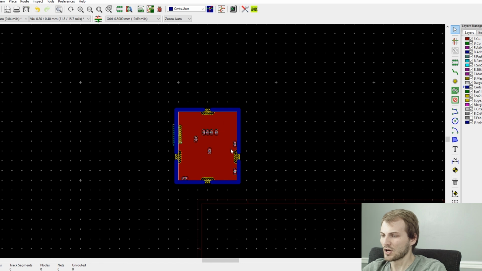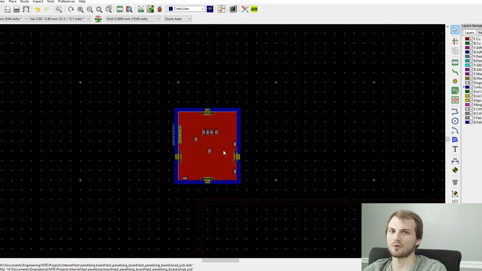So now we need to append this into PCB new, which a big change also is I'm using a nightly build of KiCad 6 because it allows you to move a board with a reference point, which is something that should have been in here from the get-go. I'm using a nightly from like October something, which they don't have up anymore, but any of the newer ones should work. Just make sure it's not one that has a bug, or they all have bugs. Make sure that PCB new still allows you to do this, and I would not suggest using nightlies for your normal designs, but just for panelizing, I've never seen an issue.